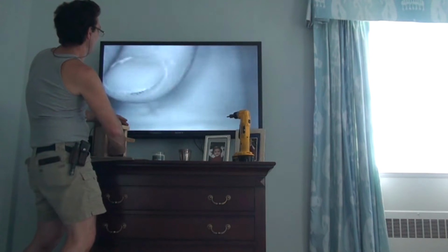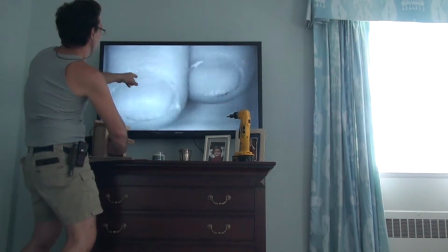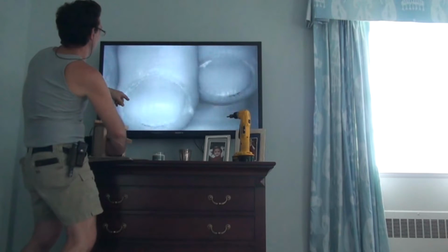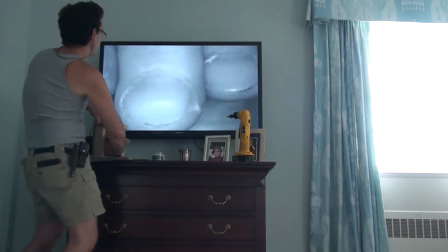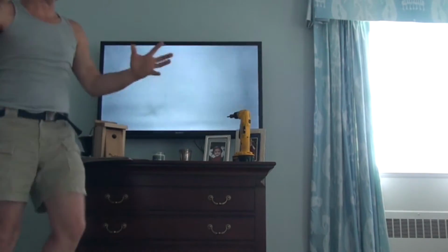Okay, so again, it's a couple inches focal distance off the floor because we want it to catch the birds, but it's very sharp. I can see my cuticles. I can see my fingernails. I can see the grain in my fingernails. I can see the dirt under my nails. I'm impressed with the sharpness of it.